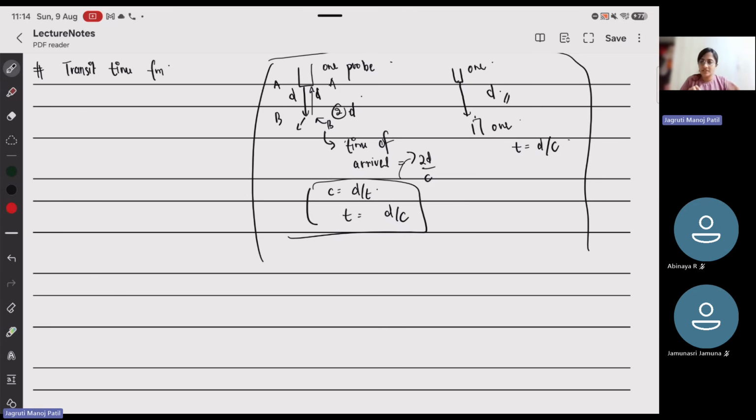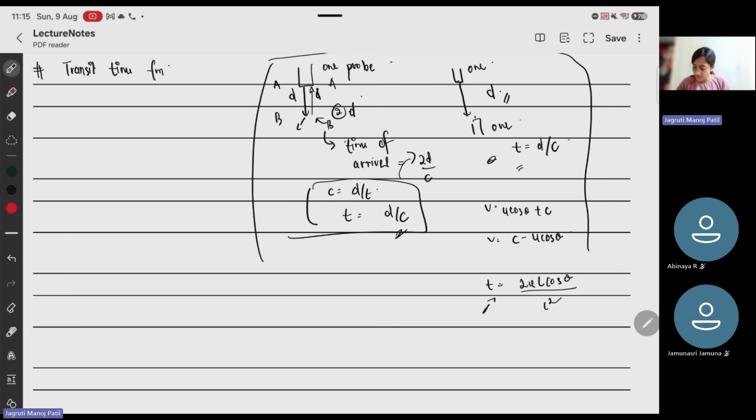Now, the velocity transferred from transducer A to transducer B, if I take a component of it along the adjacent direction, is c plus u cos theta. When it's coming back to where my transducer is placed, it would be c minus u cos theta, because this is the component of velocity I'm looking at. So these are your velocities. Do the same calculation and you'll be able to find the time of arrival. It is 2 times u times the distance traveled times cos theta, divided by c squared.